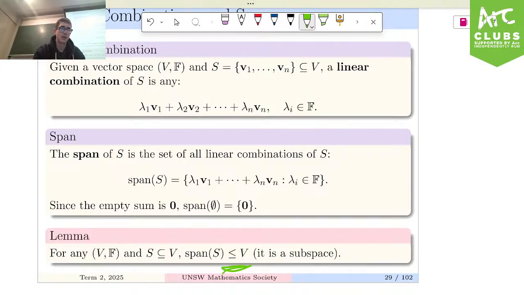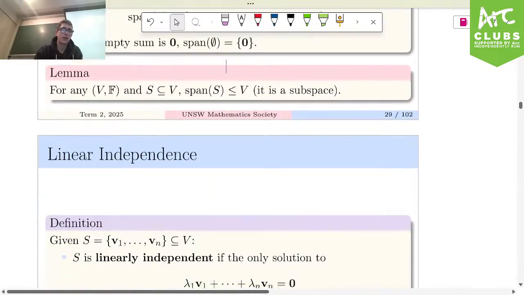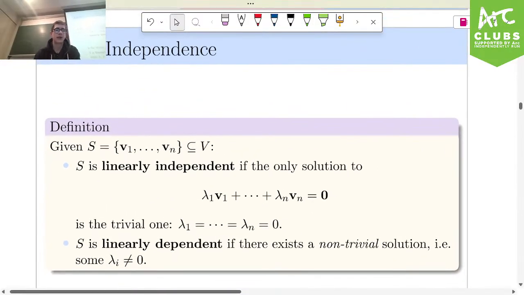Just to clarify this notation, less than or equal to means subspace of, or in groups it meant subgroup of. And in particular, when it's true that the span of S is equal to V, then we're saying S is a spanning set. Just be a bit wary that we define an empty sum to be 0, such that the empty set's span is also a subspace, being the trivial 0 subspace. All right, so now we can define linear independence. Given a set S, we can define another property that's pretty much just as important as span, which is linear independence.